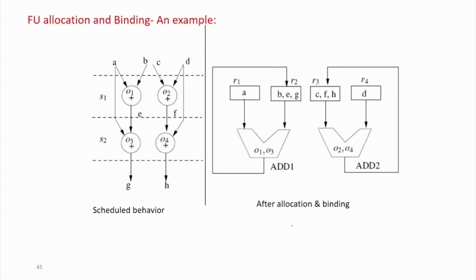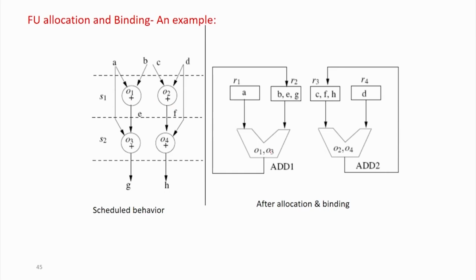Okay. So, let us take an example. Suppose this is the schedule generated by some scheduling algorithm, where operations 1 and 2 are scheduled in time step 1, and operations 3 and 4 are scheduled in time step 2. So, what is the optimum hardware here? I have to use 2, and all are, say, type adder. So, I need at least 2 adders to do this, because O1 and O2 are running in time step 1.